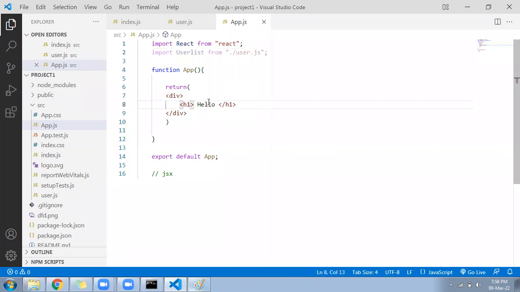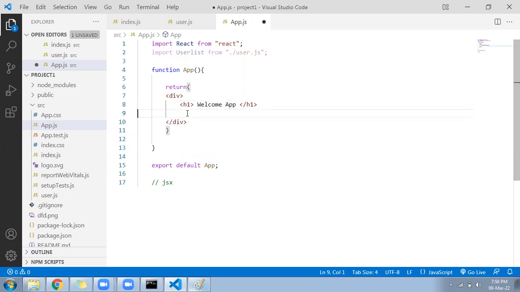So we can consider this division as a parent element. H1, let it be here. I will write here: welcome app. After that, within the main division, we can call that UserList component just like an independent tag. Your component got imported and linked, and it will work in the browser now. In JSX, how to call a function?